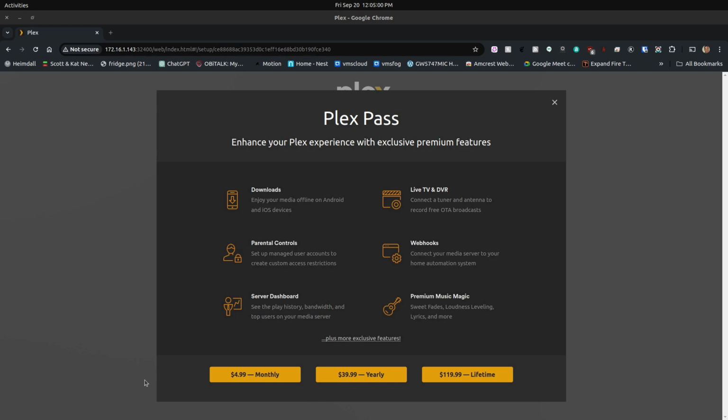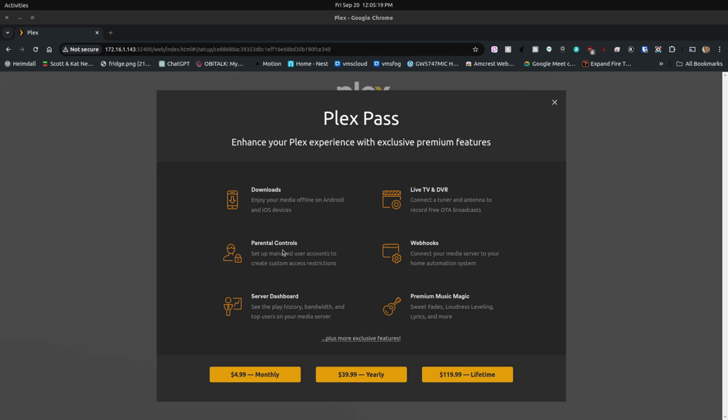Plex is generally a free application. However, Plex Pass adds a whole series of things that you can see here. For example, downloads on your Android and iOS devices, live TV and DVR if you have a digital TV tuner.